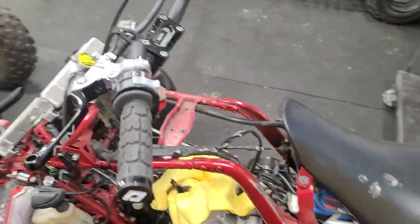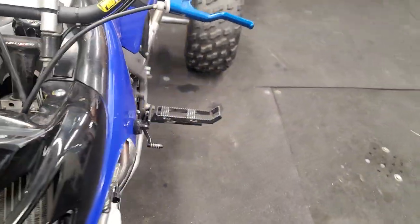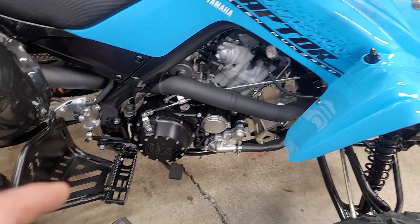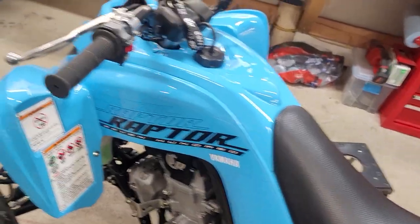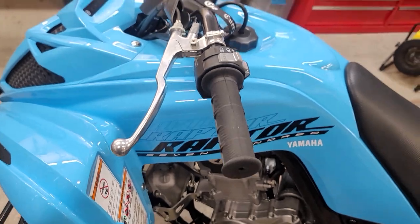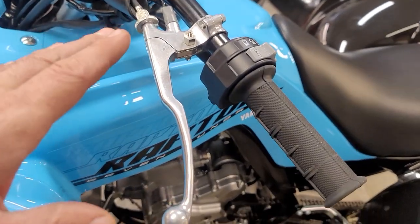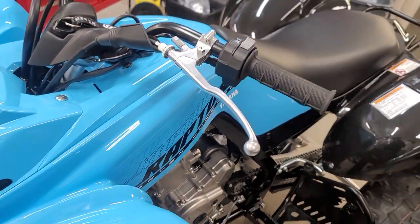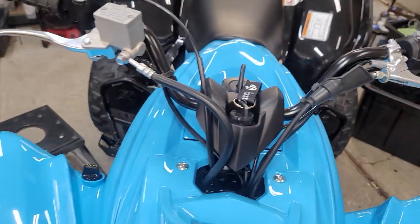So the easiest setup if you're building power and don't want a heavy clutch - first, don't run oversized fat grips, they're too thick. Next, you can run a lockup clutch and run factory springs so we don't have to go into heavier springs. Then make sure your cable routing is proper and the cable is lubricated. And then we come back to this lever, which is the reason why we like it so much - even though it's a factory-type lever, it's simple in design but operates smoothly without reducing the ratio. We get a small ratio change but smooth operation, and the geometry of the lever works well for the application.